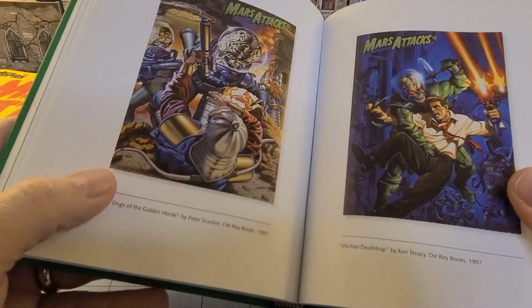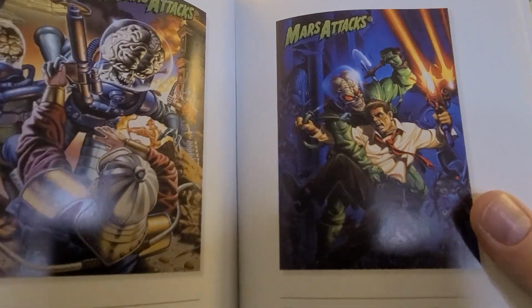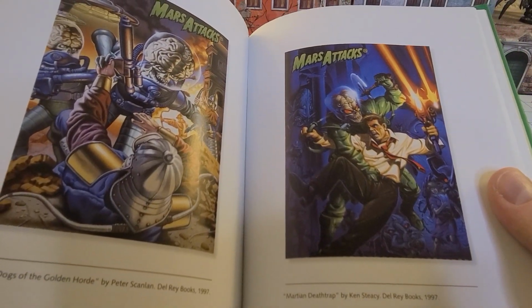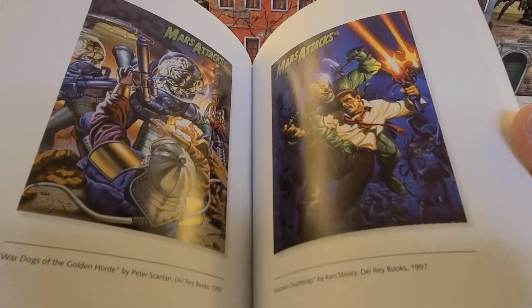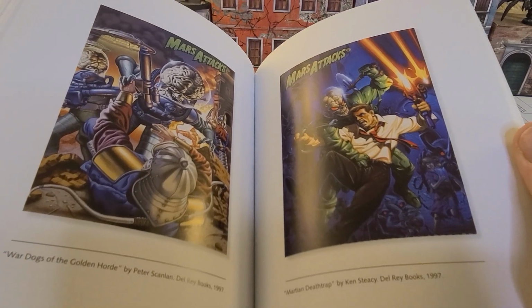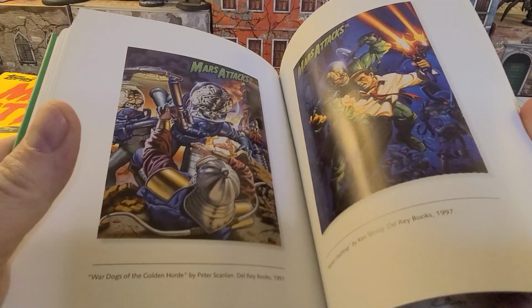And I'm trying to remember, there was a short line of books published, I think around the time the movie came out, which is where these come from. I want to say, was this the one? I had one of them where the Martians landed near a Winchester Mystery House type building on the coastline of California, I believe. I think it was this book.